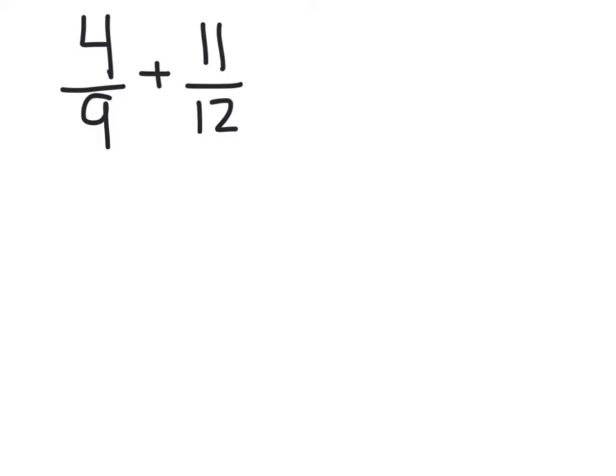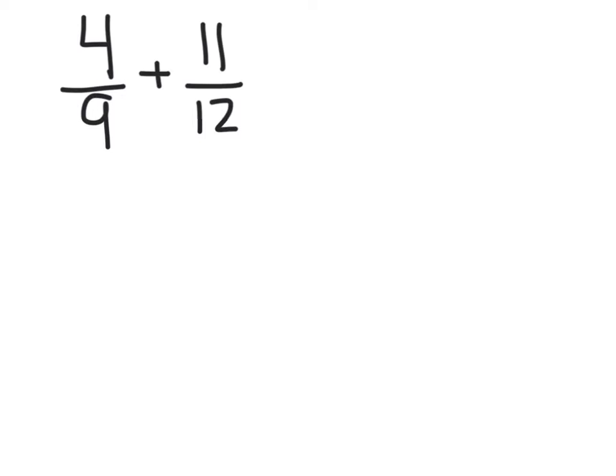The least common denominator is usually the best. It just takes away some steps in the end. You can find any common denominator, but we're going to focus on the least common denominator. Another name for least common denominator is least common multiple. And there's a couple of ways that we can go about finding the least common multiple. The first way is to list the multiples of each number.